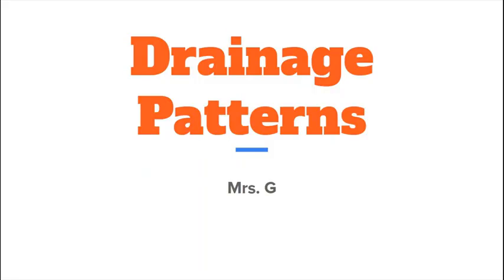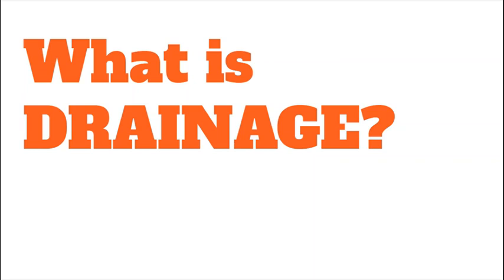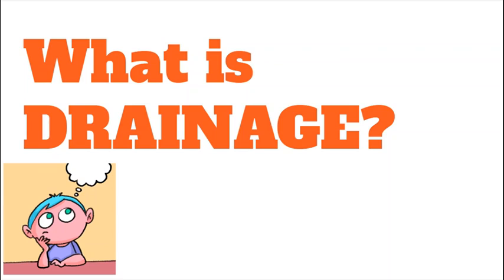So, thinking of the topic drainage patterns, my first question would be, what is drainage? And then that would bring other questions into my mind. When I think of drainage, I think of water running, or the word drain. For water to run, there needs to be a slope, that is highland and lowland. And based on the laws of gravity, we know water would run from the highland to the lowland.